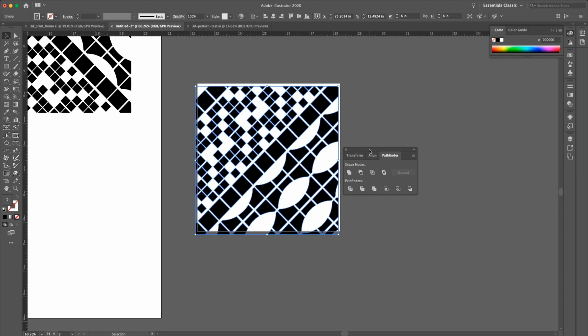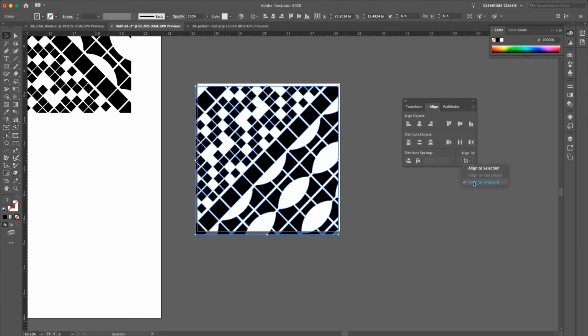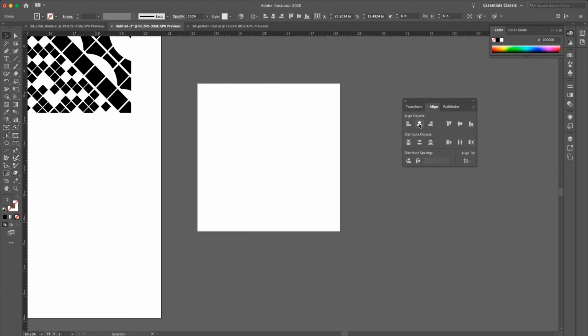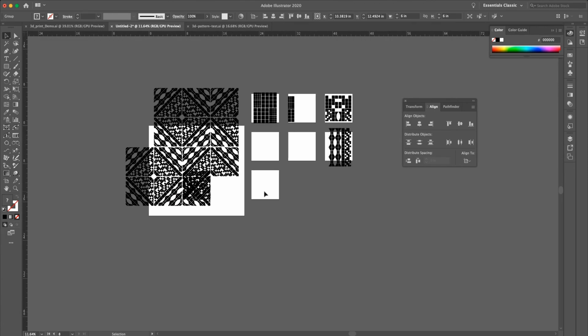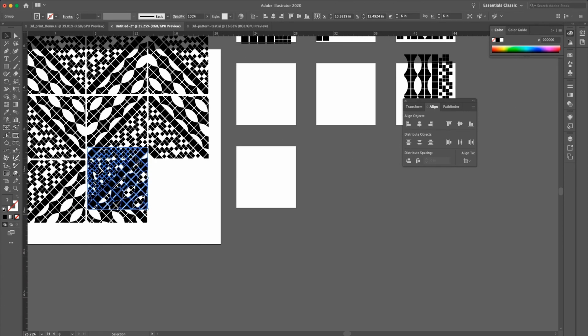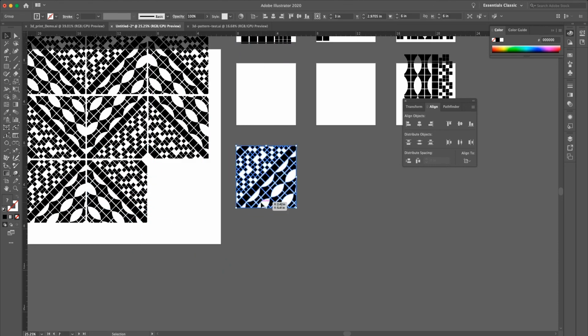Okay, so to align this to the center of my artboard, I'm going to go to this tool here, Align, make sure it's on Align to Artboard, and I'm going to, whoops, where'd it go? Oh, it's aligning to this artboard. So let me see something.